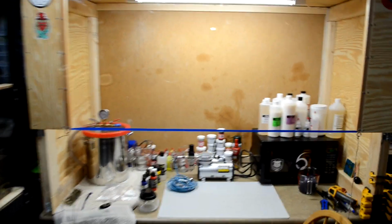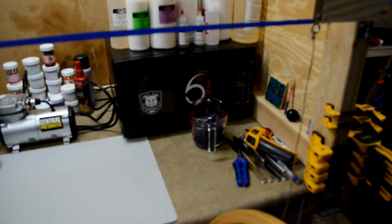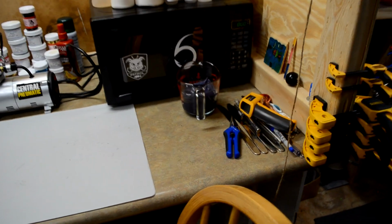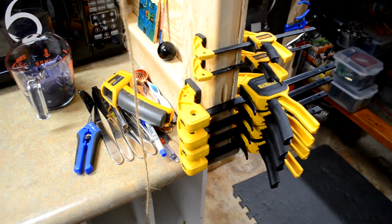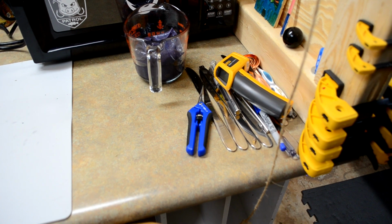The cool part about this one, I've got the lights in there again, just like I did the other one. But there's my microwaves, some of my plastics. I've got some more plastic stuff coming. But here's some of my tools. So my clamps for my plastic molds. And then here's a lot of my tools as far as, you know, stirring plastics.